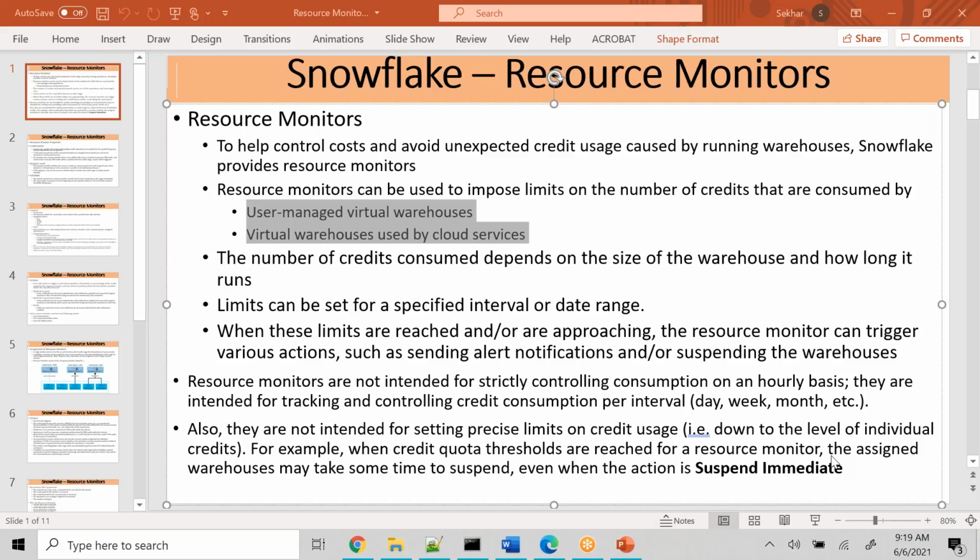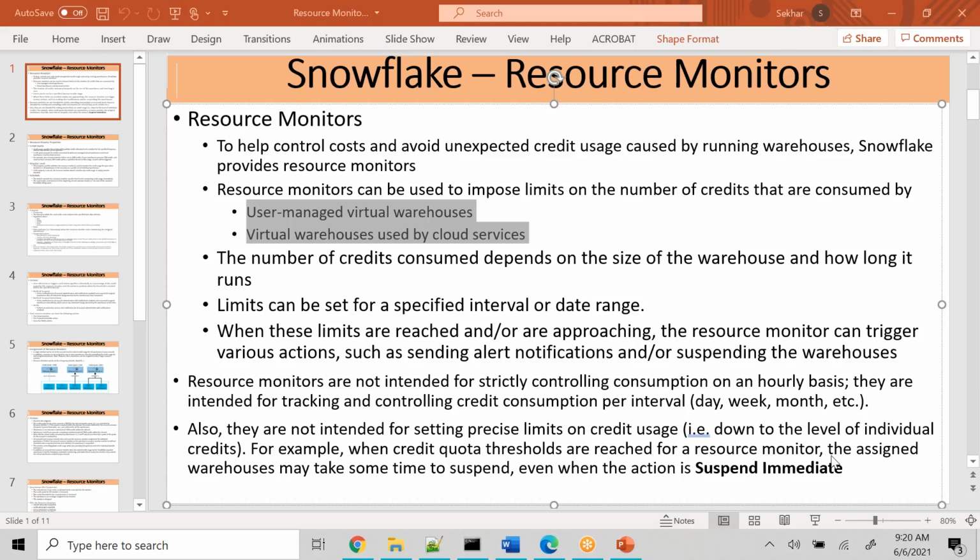And if you say describe table, show tables, show tasks, show streams, or use current timestamp, or any of the show commands, will you be charged compute credits?